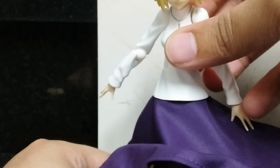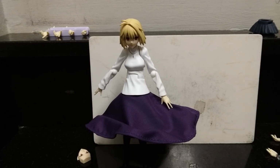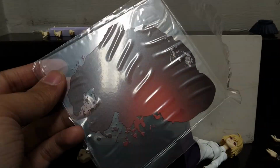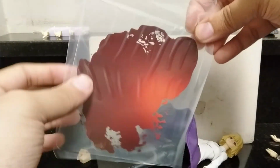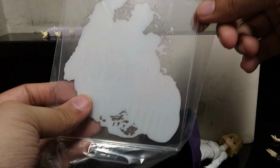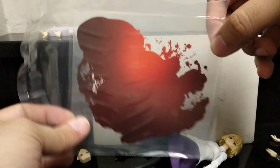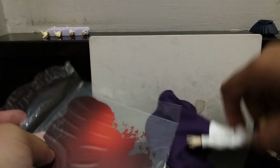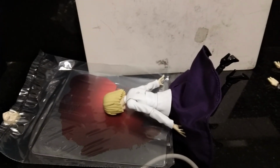Now we can talk about the last accessory, which comes with the DX version. And it's this giant splatter of blood. It's a clear acrylic piece that has the blood pattern printed onto it. And it's this giant pool of blood. Because, you know, ARCUEID's a vampire and she fights people, so... Look at it, there's even a censored version if you need it, because it's in all white. But yeah, there you go. Just take it out of the plastic, obviously. And then if you have ARCUEID like this or something... Well, she's dead now. Oh no, who killed ARCUEID?